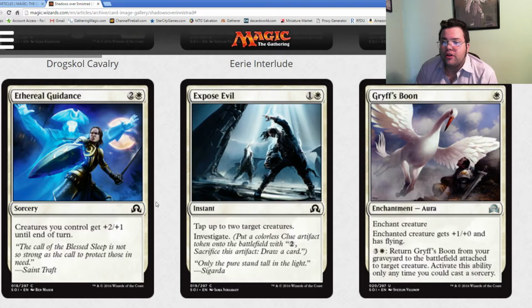Interesting card. Griff's Boon. White. Giant, weird swan centaurs attack you. Know. White. Enchantment Aura. Enchanted creature gets +1/+0 and flying. 4 and a white. Return this from your graveyard to the battlefield attached to target creature. Activate this only as a sorcery. It says it's an enchantment, but it's actually an equipment.